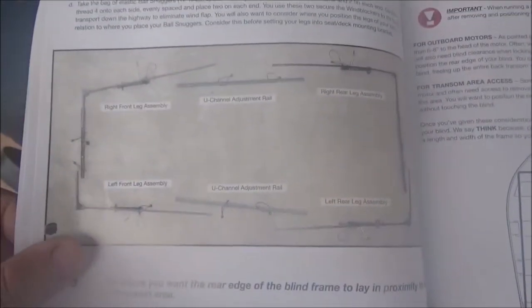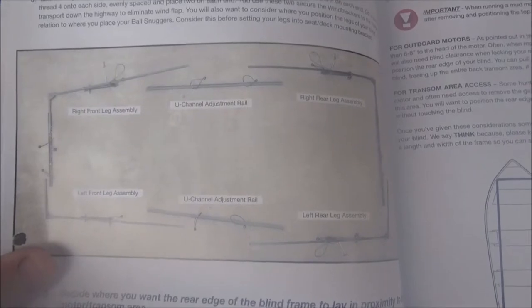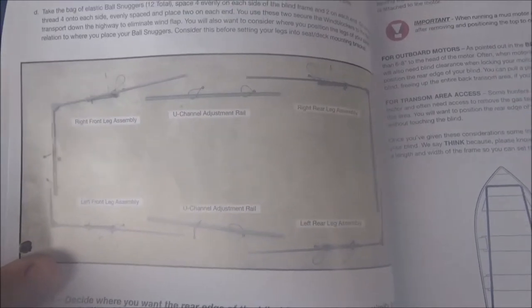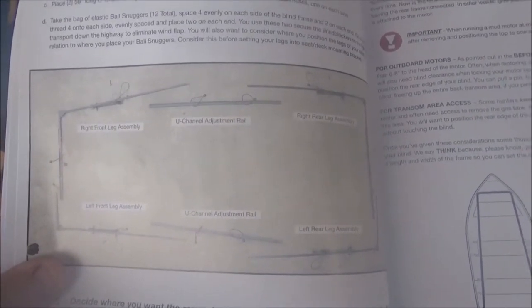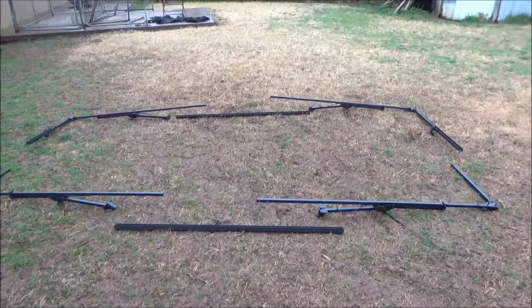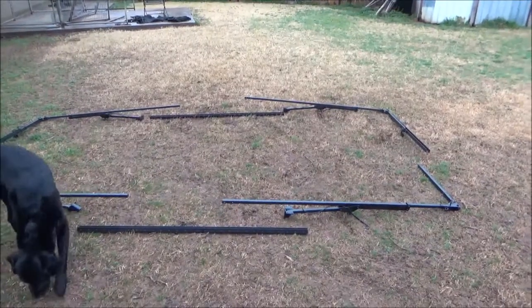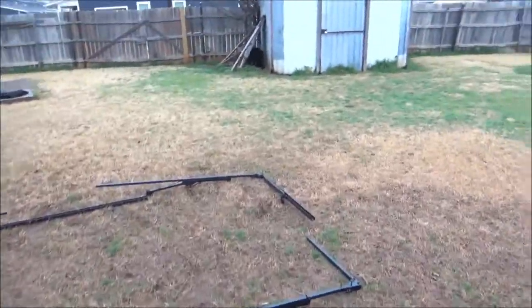Okay, first thing it says is assemble all the parts on the ground. You can see there's all the parts, so we're going to lay it out on the ground as it shows there, and then we'll go to the next step. Have it out on the ground the way it says, each piece. If you follow instructions, it'll tell you which one goes where.